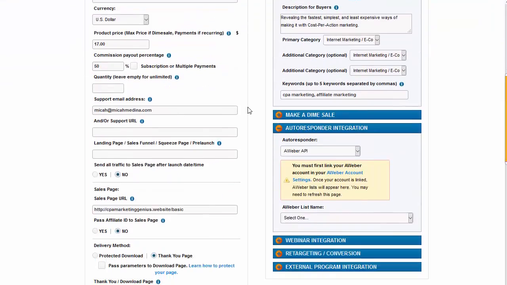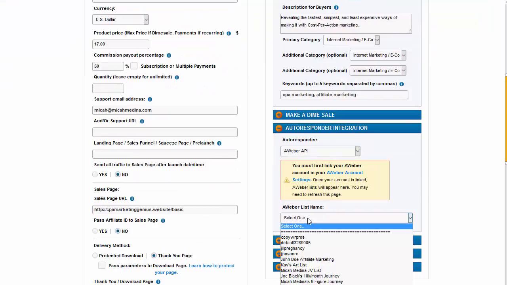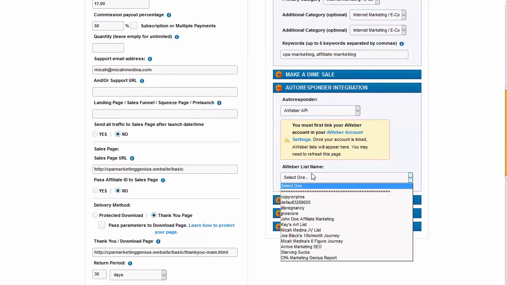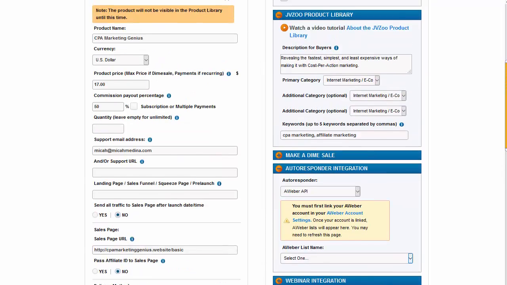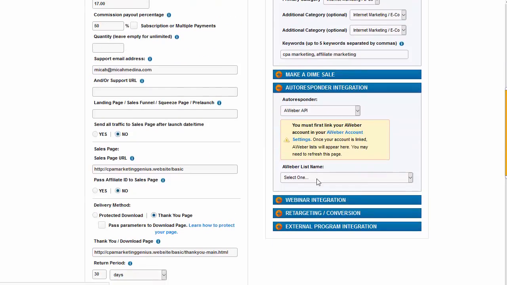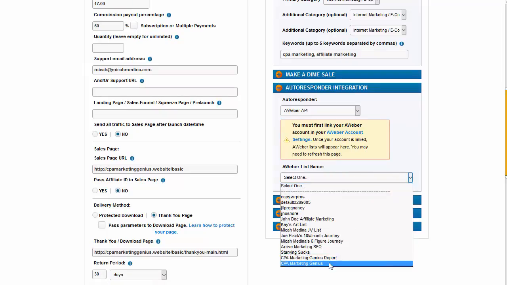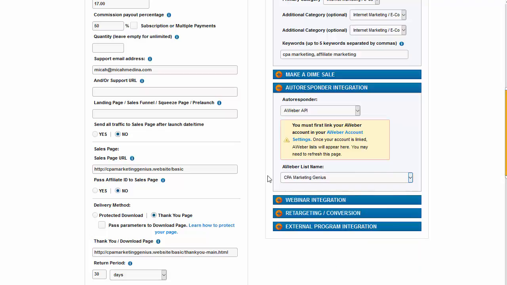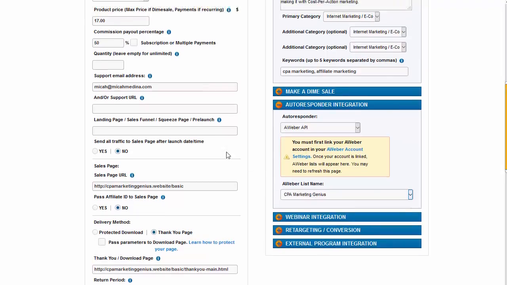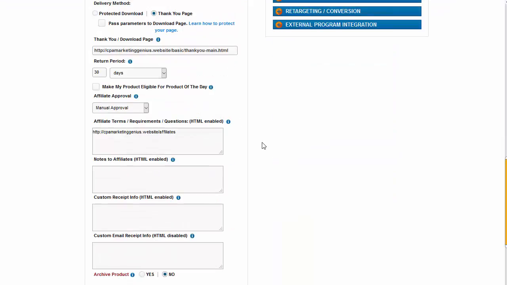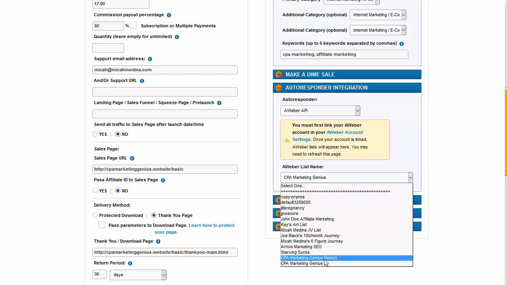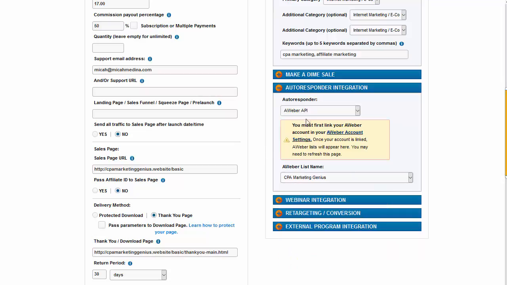Now, once we have this, remember, once again, we are going to want to integrate with our main product. I'm just going to refresh the page because we just did this a couple of seconds ago. So we obviously want that to register with JVZoo. You see here down at the bottom, it's our most recent thing. You want to do that for the main course. And when we make our upsell, our video course, we're going to do the same thing and add an integration for the video as well. That way, when somebody buys this, they get automatically added to this list.